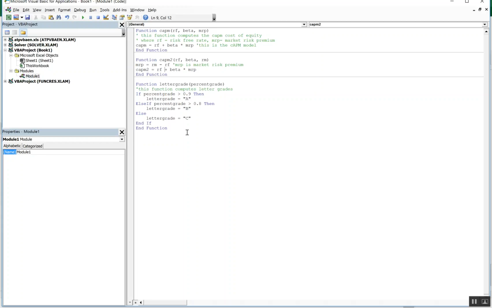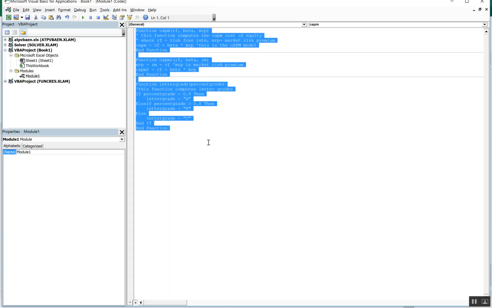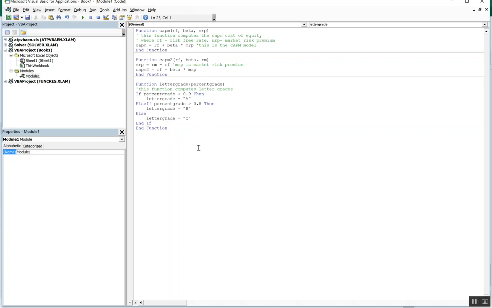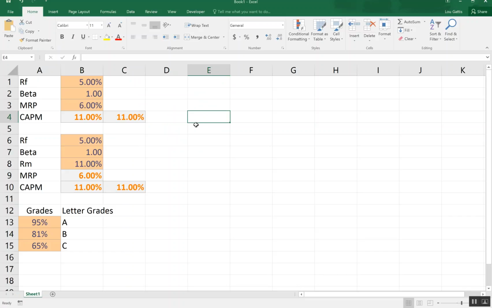All right, so this is basically how you can write VBA programs inside Excel. Now they're only going to be accessible in this workbook. So what you might want to do is, if you have some great programs, just remember where you save them, or copy them, put them into a Word document and save them somewhere else, and you know where all your programs are. So this is how you'd create a VBA program in Excel.